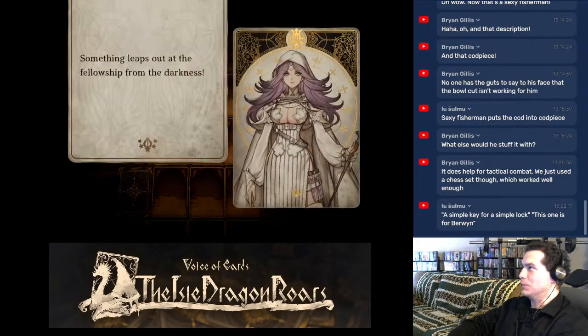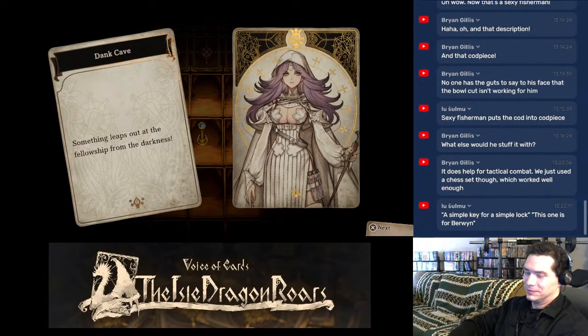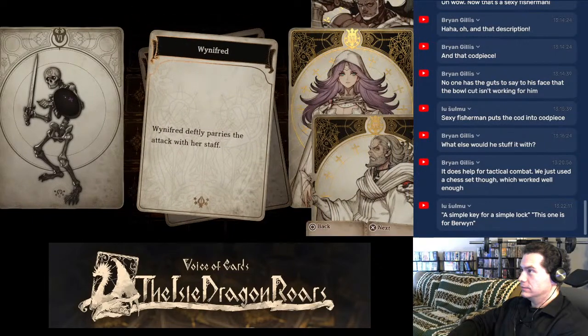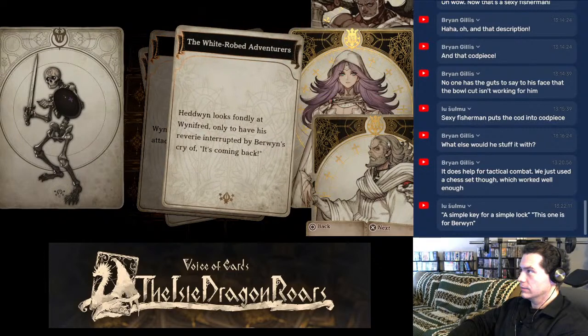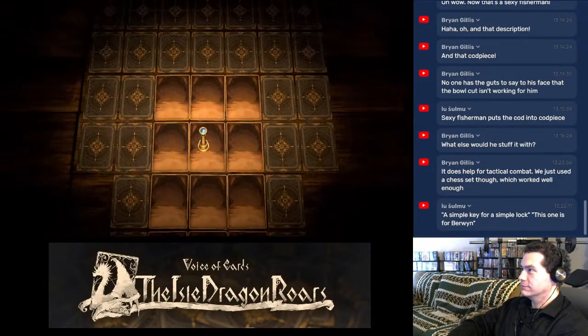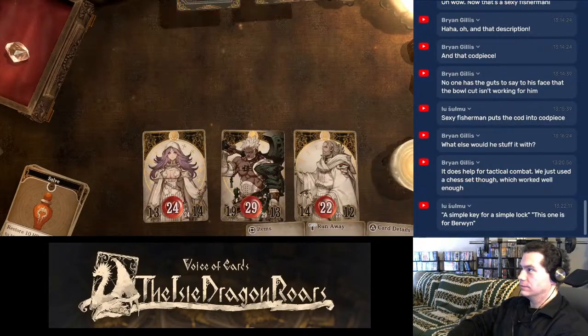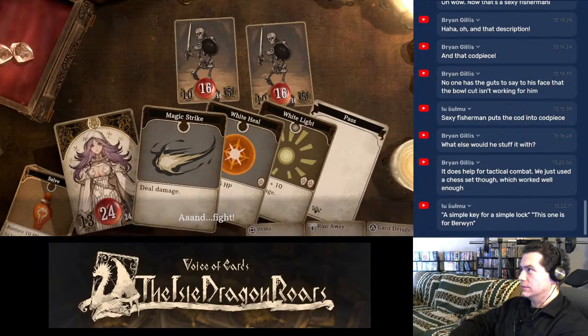That's what we call role-playing. Something leaps out at the Fellowship from the darkness. Winifred deftly parries the attack with her staff. Edwin looks fondly at Winifred, only to have his reverie interrupted by Berwyn's cry of, "It's coming back." She's too young for you, Edwin. Okay, boss fight. And fight. Or maybe not.